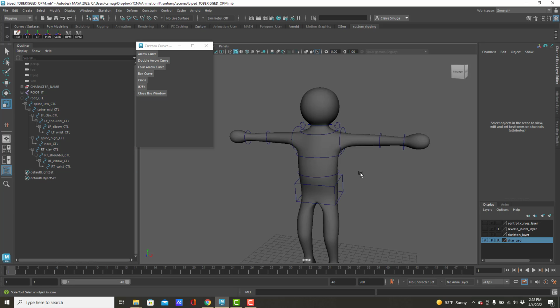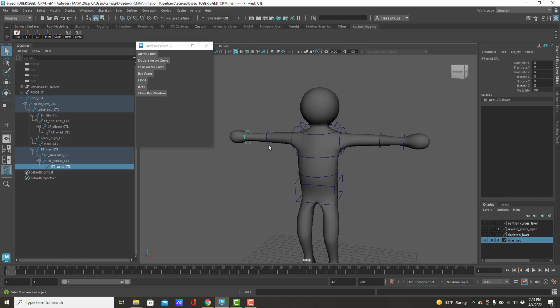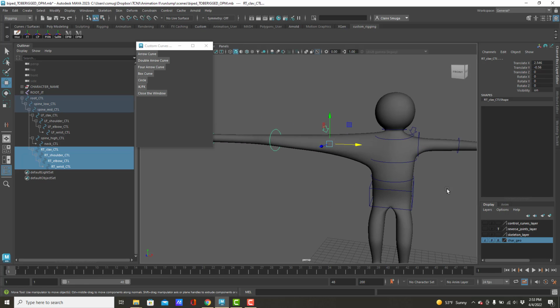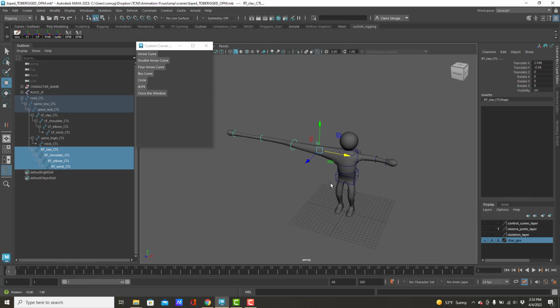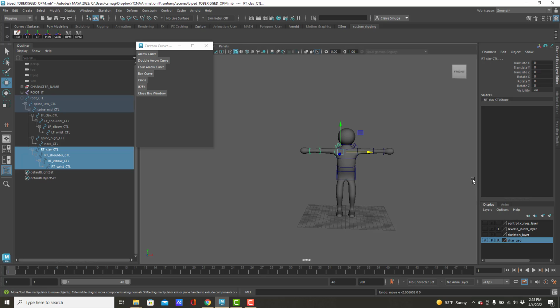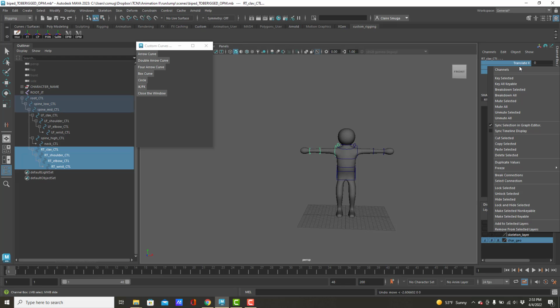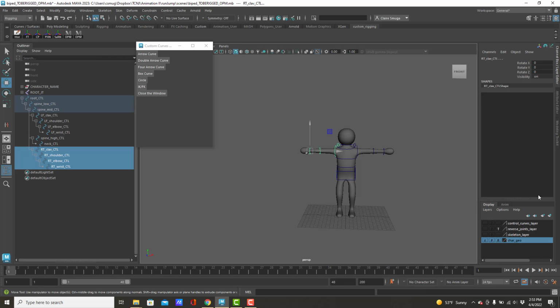If there are any that you don't want to translate, let's take one of the arms. We'll just take these three and say I don't want these to translate. I don't think that this arm should do that. I mean, it might be fun. It's up to you. You get to decide. But if I don't want this arm to translate, I can take these translate controls, right click, and lock and hide selected.